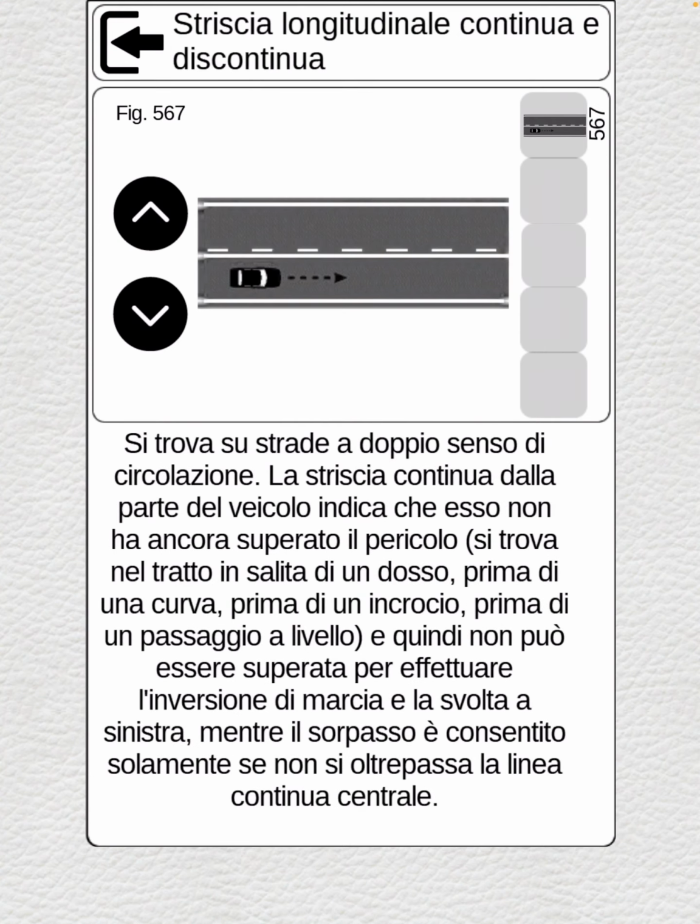Let's go ahead. Striscia longitudinale continua e discontinua. You see this particular road now. At the center, it has a straight line and a dot line at the side. This sign means that you, driving on this side, look at this picture now, there is an image of a car. You cannot cross to the other side. You cannot overtake. The one that is coming opposite of you can overtake you. But you that are on this side, you cannot cross that white line. But the one at that side, opposite of you, can overtake.